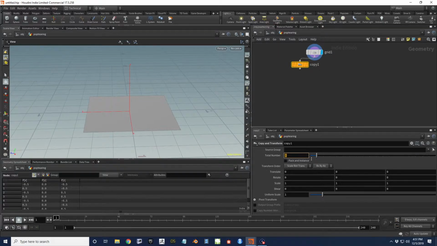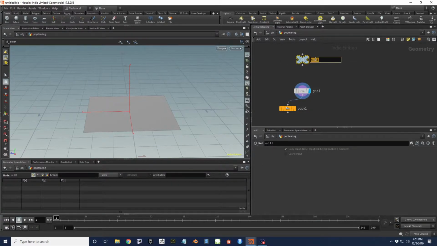So both of these factors, how far I want it translated and how many layers, these are the kinds of things that I want to be in a parameter, because I'm going to be using these details over and over and over again, so I want them somewhere convenient. So let's drop down a null here. I'm going to call that parameters.